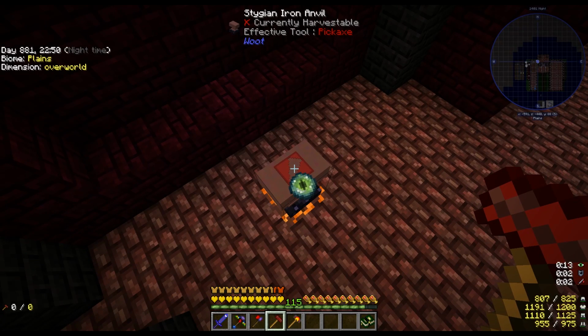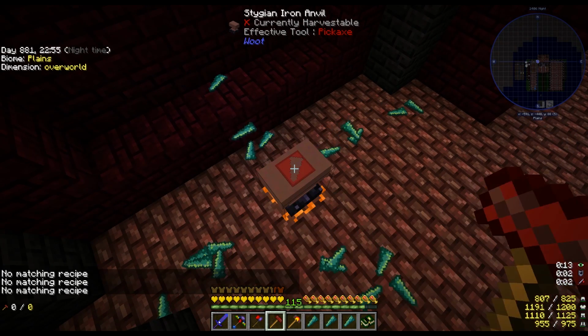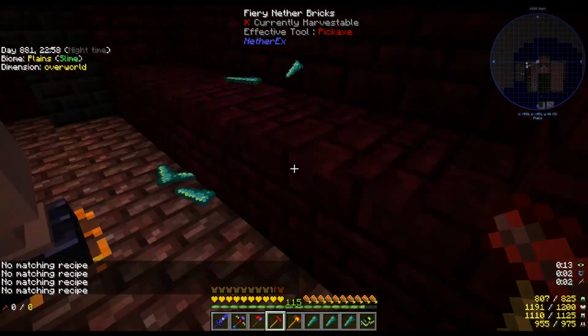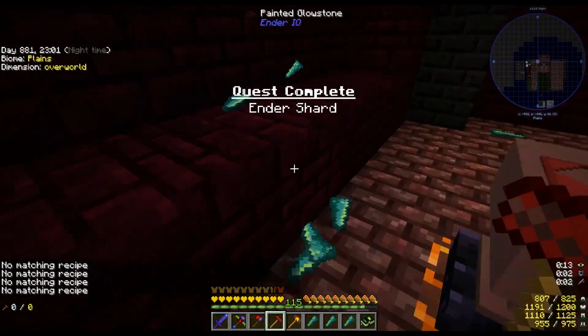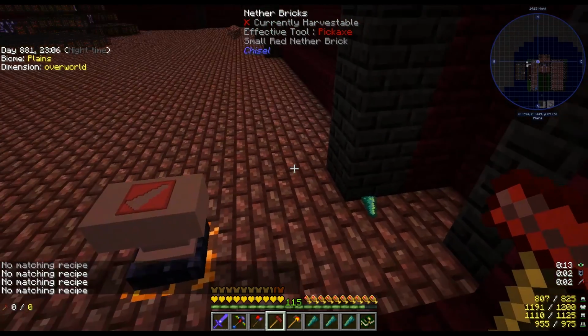So I have put my shard die and a bunch of Eye of Enders on top of my anvil. And wow, look at all those shards go. So I made more than was necessary. Oh, they do not stack. All right.